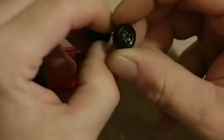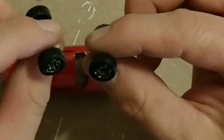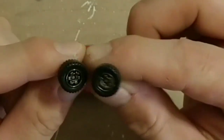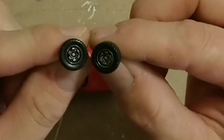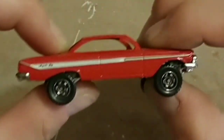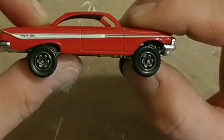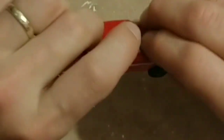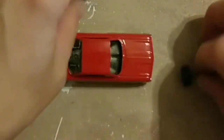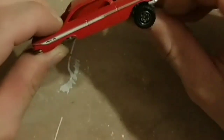All right, I found some Matchbox wheels that I've been saving for a while. Kind of look like truck tires. I figure those would be good for demolition derby. I see a lot of guys using truck tires if they can get away with it. So that's what we're going to use. And we'll give it a little bit of a raised look. I don't want it to look like a 4x4 truck, but I am going to raise it a little bit because most derby cars are raised if they can get away with it with air shocks or whatever. So we will have a little bit of a higher stance once we get the wheels on there.